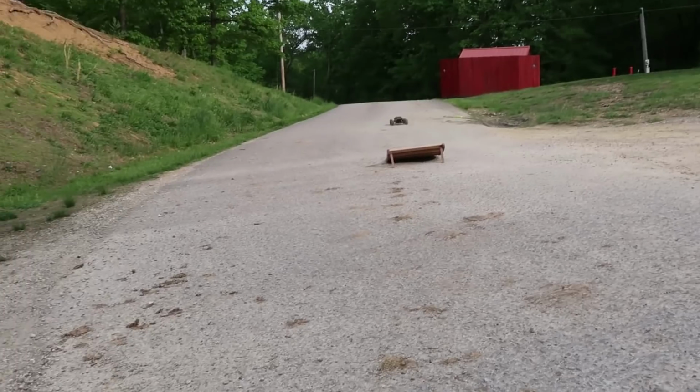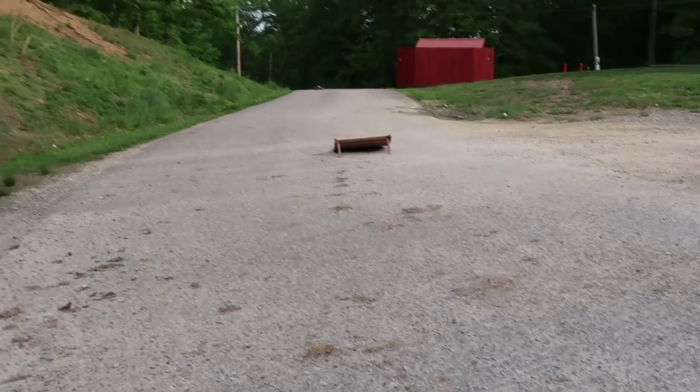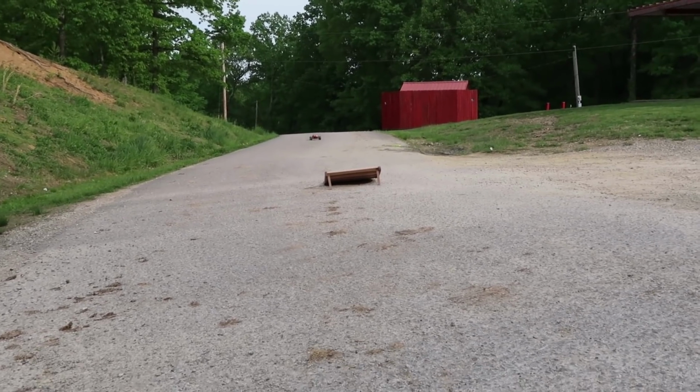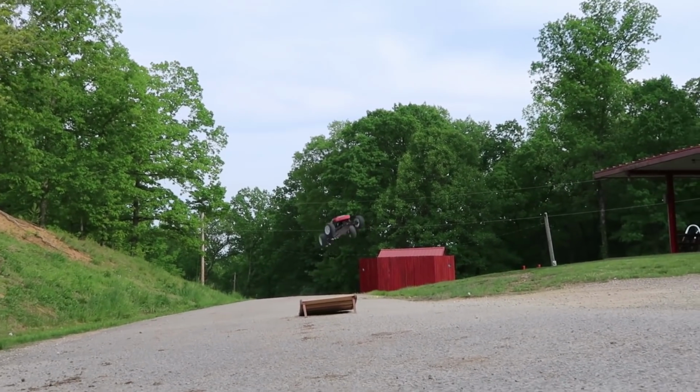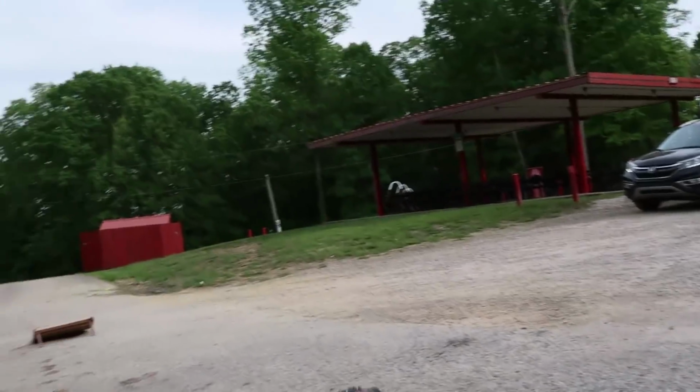Abby, go lay under the ramp. No. Go lay under the ramp. Are you serious? No, I'm not serious. You would miss if I did that. Probably. Look at this, full throttle, full throttle. Come on, you can do it, truck.